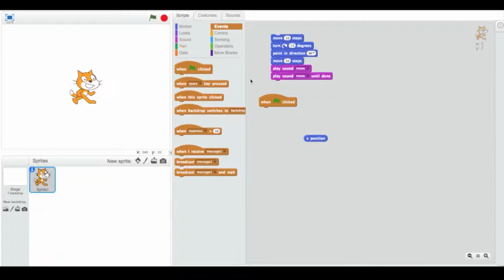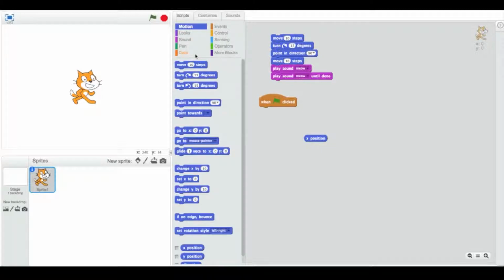But if I add some random block to it, like maybe, how about the turn 15 degrees guy here? When I press the green flag, the cat turns 15 degrees. Now you can stack in as many blocks as you want to this green flag is clicked, and it'll have to do everything that's attached to it.